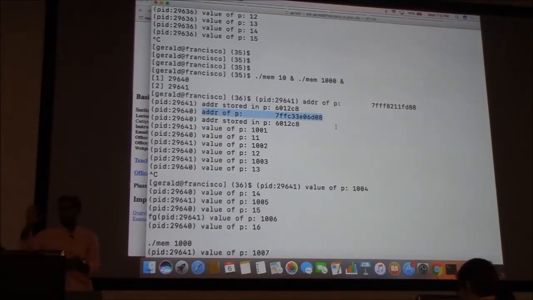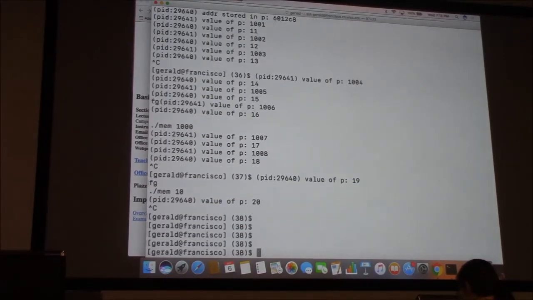But usually, both the processes are actually using the same variable called P, okay? Here we have some different values, don't worry about this, but right now I am going to give an option. You may make a note of this if you want, but I'll explain what I am doing here in a moment.